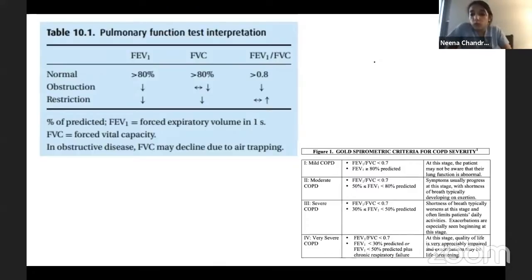And also the FEV1 and FVC ratio is very important for us as pulmonary when we do our pre-ops. So if somebody comes to us who has a low FEV1 or FVC or ratio, and they're trying to go for a major surgery, like a CABG, abdominal surgery, neurosurgery, bariatric surgery, something that's going to put them on the vent, that they have to be intubated for, even sometimes something simple like an EGD or a colonoscopy, they're going to be intubated. So physicians will send their patients to us for pulmonary clearance.